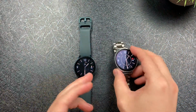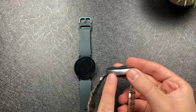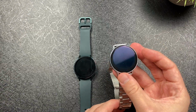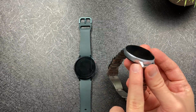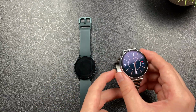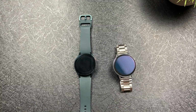And I wanted to go a little bit different. I always pick up black or silver. Like I have a black Apple Watch SE, and I have the silver. I think this was called Cloud. Man, I can't remember off the top of my head. Let me know in the comments down below what the official naming for this was, but this is the silver color of the Watch Active 2, which I do like. So do remember you're getting different colors for each iteration. You won't be getting a green for the Watch Active 2.